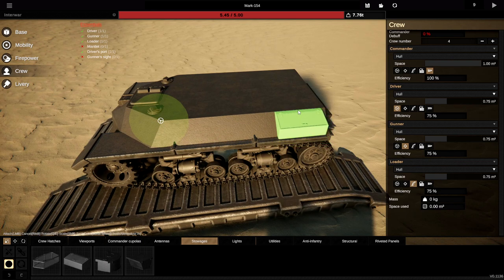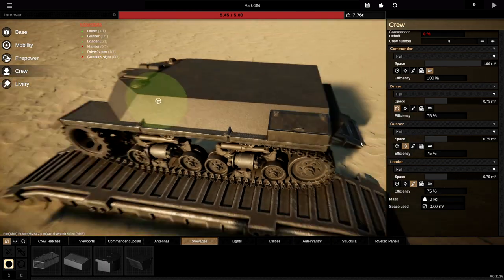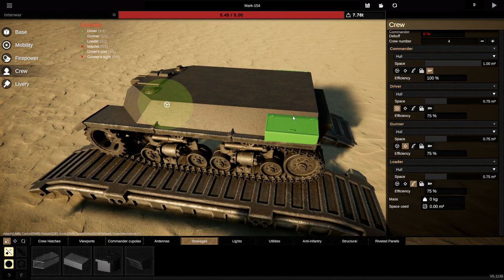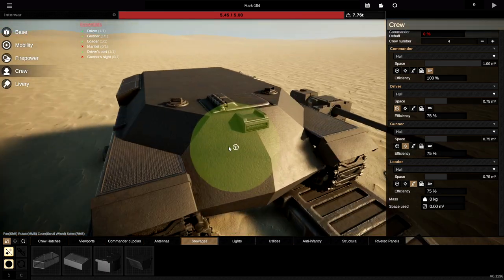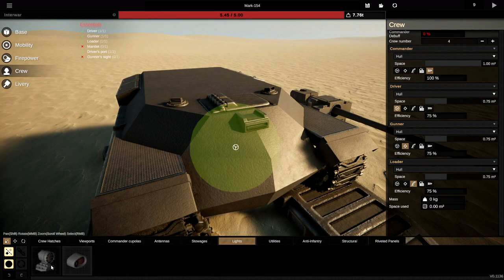We are going to go ahead and put some of these boxes on, because I feel like they're actually pretty cool, so we'll go with one right there. I want it on both sides, so let's do that real quick. One right there, excellent, and we'll do another one right in front of it. Bam. Nice. So far, this is actually looking pretty sick. I like it.